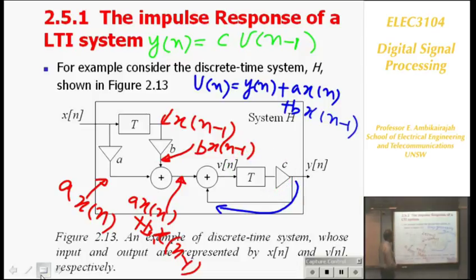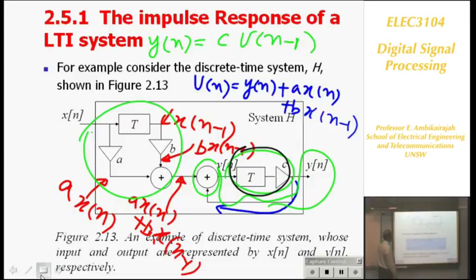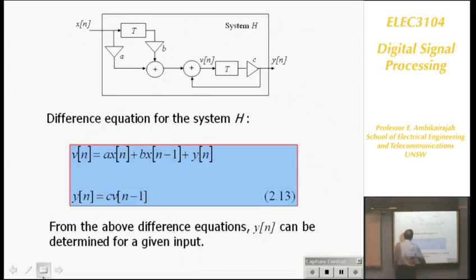So we got 3 equations. One set for that, one set for this, and the next set is for this. So there are the 3 equations you have at the moment. Using these 3 equations, I can actually find out the impulse response. This is a time domain technique. Later on we'll do a transform technique. So I wrote all the equations for you here. Once you have formed the equations, you can find the impulse response.